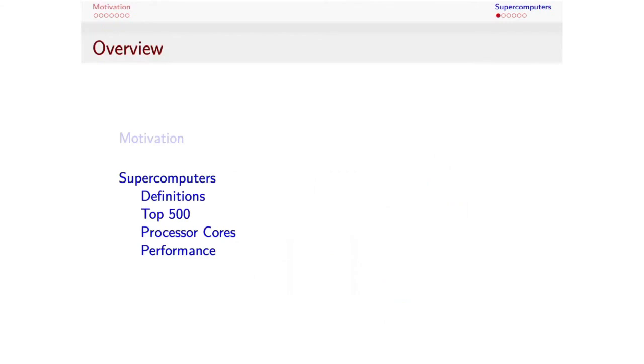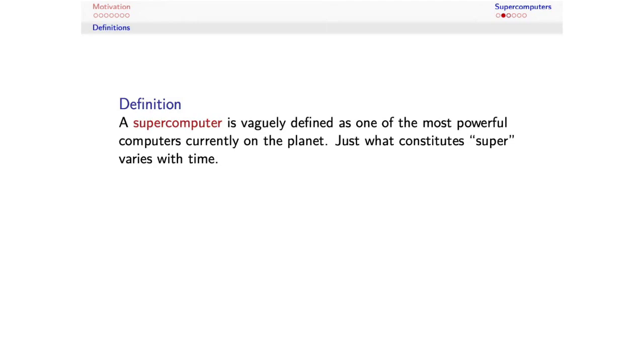Let's take a look at sort of the extreme of the parallel computing world, and that's an area that's usually referred to as supercomputing. So what are we talking about when we talk about a supercomputer? Well, it's a kind of a moving target. A definition for supercomputer is, and I've said right here that it's intentionally vague, but basically a supercomputer is just what's the most powerful computer currently available on the planet. And so the definition of supercomputer has changed over time, but we kind of know them when we see them, right? They're the most powerful machines available.